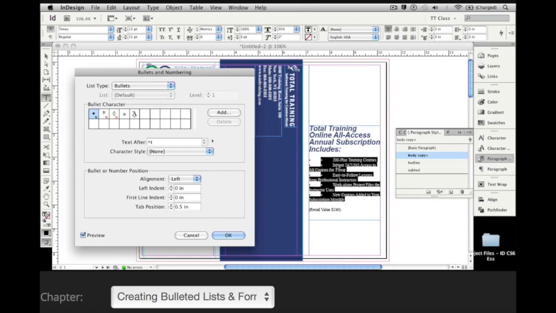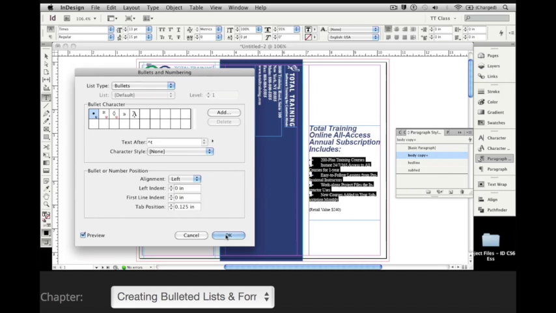The first thing I want to do is get rid of all this extra space that I've got loaded in. So I'm going to take this tab position that says skip it over 1/2 inch, and I'm going to bring that down a bunch. I'm going to bring that down to 0.125 or 1/8 of an inch away from that bullet area. Now because I have the preview box checked here, as I'm working with this bullets and numbering dialog box, it's actually set that in, and I can see that the black area is where the text will be for that to be set a little closer.